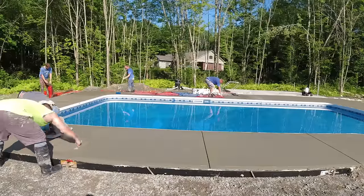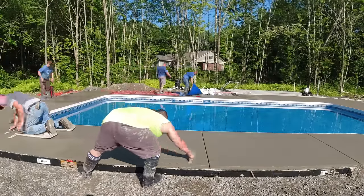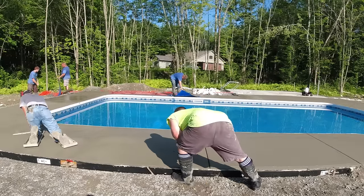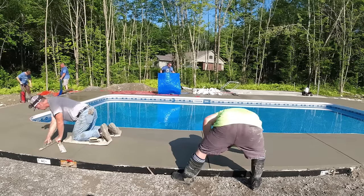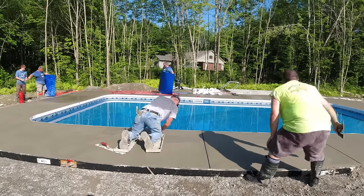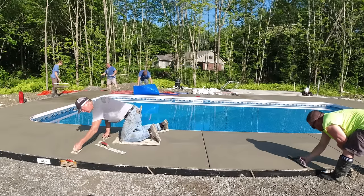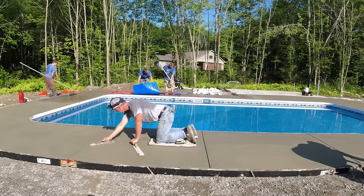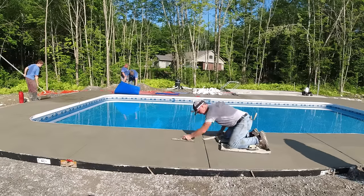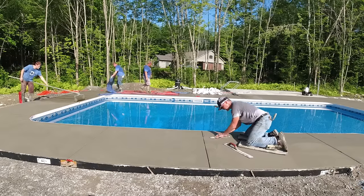Now, one thing that's going to help speed up the stamping process today is we're just using texture mats. And you can see in the background there, as Luke and Darren just pick up those mats, they're basically using their body weight and their feet now to get texture in the surface. That's all they need right now. They don't need to tamp it with a tamper. But the nice thing about those texture mats is you can just pick them up and lay them down pretty much any old way at any angle, and you're going to get texture in the surface. We have two different styles here. They're basically the same texture, just from two different companies. But they both really work good, and they're good sized mats. I mean, they're at least 4 feet by 4 feet. So you're covering just about 16 square feet every time you lay one down.